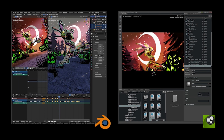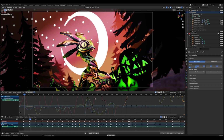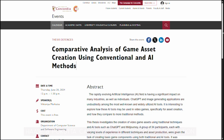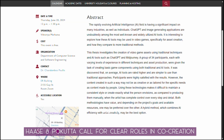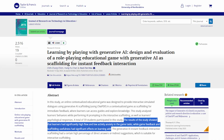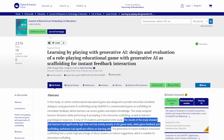My hands-on test showed a 50% time reduction using AI tools, 40 minutes versus 3 hours manually, but it needed 2 times longer cleanup. This matches findings in a Concordia University study, where AI tools scored high in user satisfaction but required manual refinement. Generative AI excels at ideation and automation, but originality suffers. A Journal of Intelligence study with 42 developers found AI speeds up prototyping but raises creativity dependency concerns, and copyright frameworks struggle to address AI-generated assets.